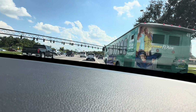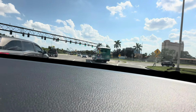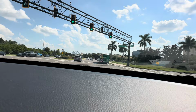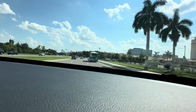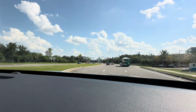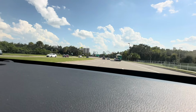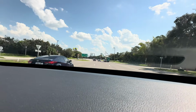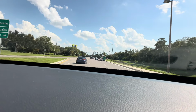The iRide trolleys are so unique. Got the advertising for the iFly. And so this is the SeaWorld complex. So there's the Sky Tower, the tallest structure, and there's the two roller coasters, Kraken and of course the Mako. And then of course on the left hand side is the SeaWorld water park Aquatica, which opened in 2008.